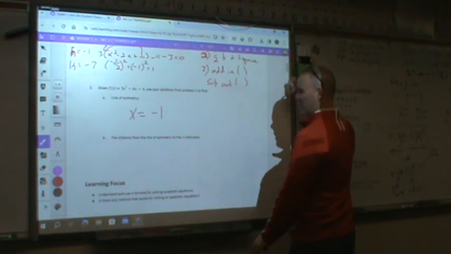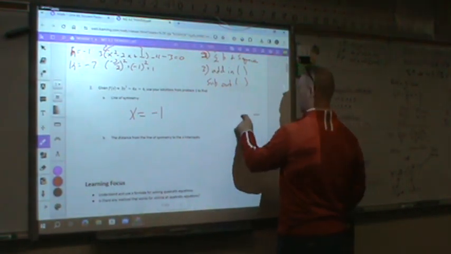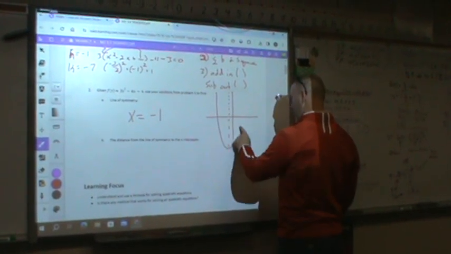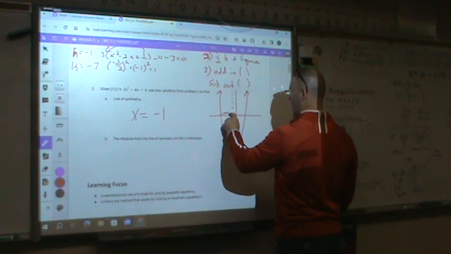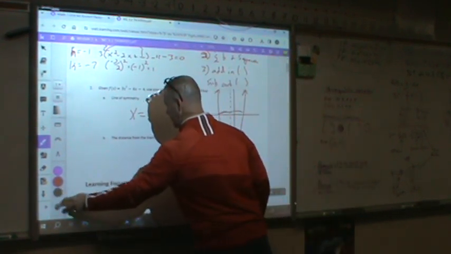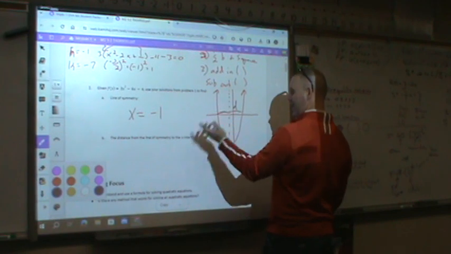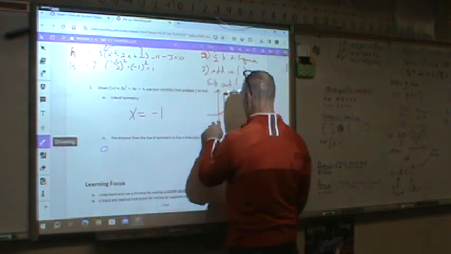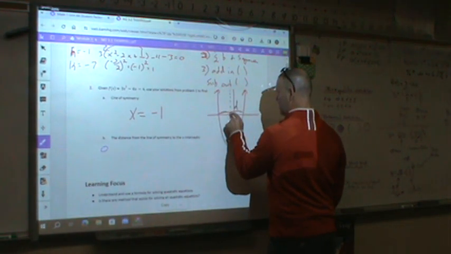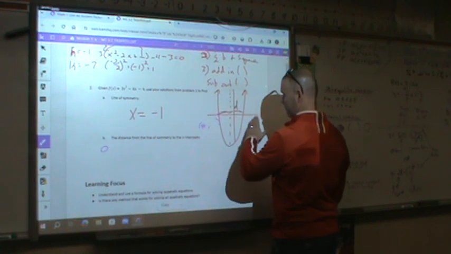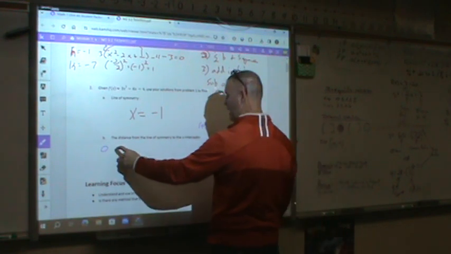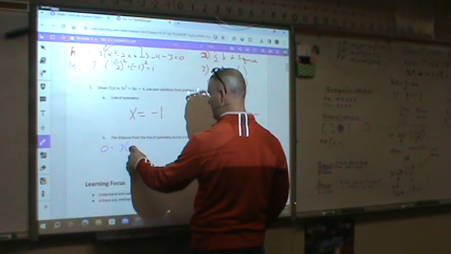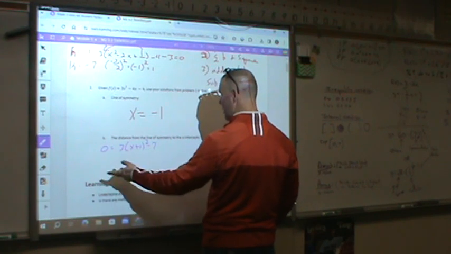And then it's saying the distance from the line of symmetry to your x-intercepts. Well, imagine if I had a graph and I had that line of symmetry, and I had a parabola on that graph. It wants to know this distance right here. It's calling that d. That distance is the same on the right and left sides. So if that distance is the same, and I know it at these 2 specific points, I went out a certain number, but I did not go up and down, that's an output of 0, I'm going to use that to my advantage. So 3 times x plus 1 squared minus 7, and I'm going to go ahead and solve.